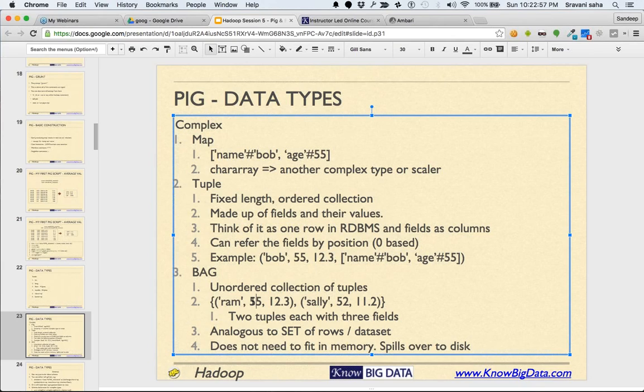Now the third complex data type is bag. Bag is something like a big table. Bag is an unordered collection of tuples. The way a table is an unordered collection of rows, similarly a bag is an unordered collection of tuples.